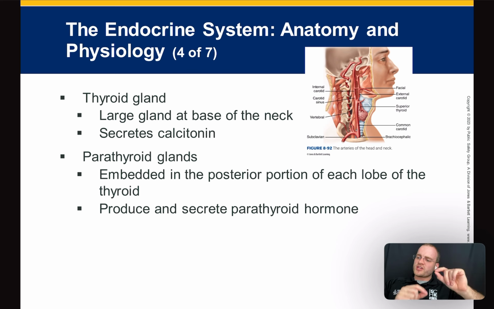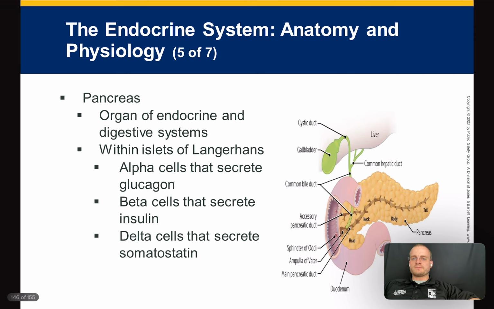So again, I want to say this again. Thyroid hormone, I want you to think basal metabolic rate. How fast is the body working, whether it's temperature, heart rate, excitability, digestion, all these issues. When you think parathyroid, I want you to think calcium. Calcium equals parathyroid hormone. The parathyroid glands are working if we have too much or too little calcium. And we'll stop with that. That's what you need to know on that.